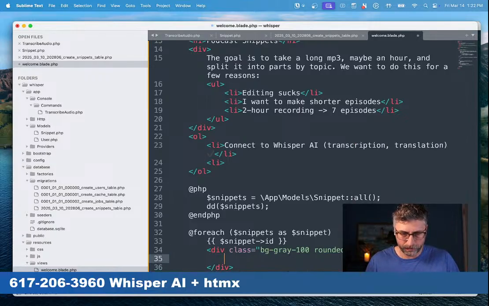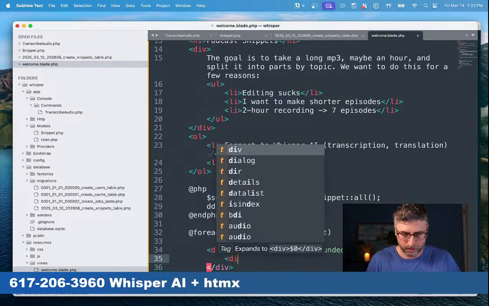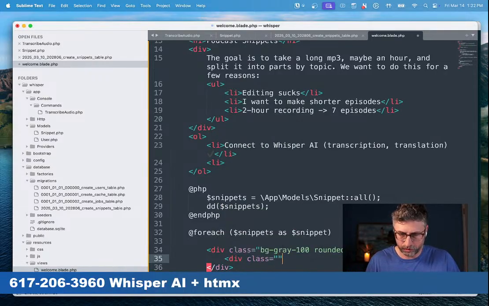And then in here, we'll do the snippet ID. Div class equals. Okay. All right.